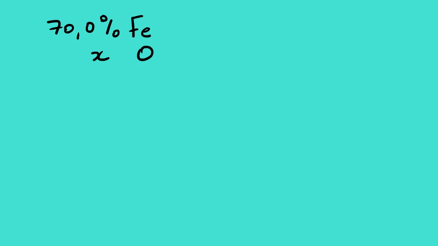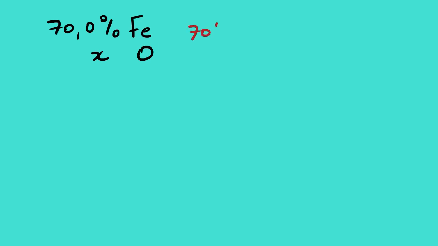For our last example, we are going to look at this one. In most cases, it appears in the examination. In this case, we are given the percentage of one element. A compound consists of iron and oxygen. We are not given the mass percentage of oxygen in the scenario. So you should know that whenever we add the two, they must give us 100.